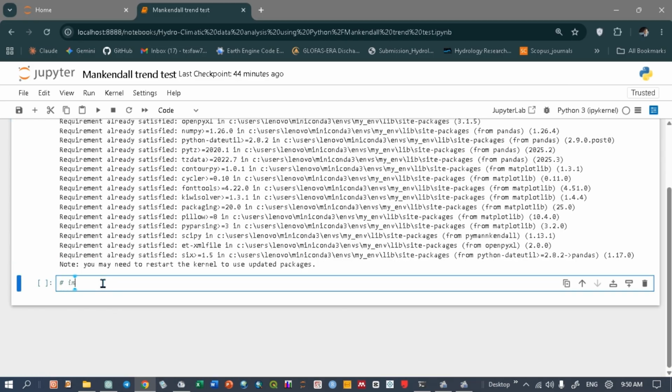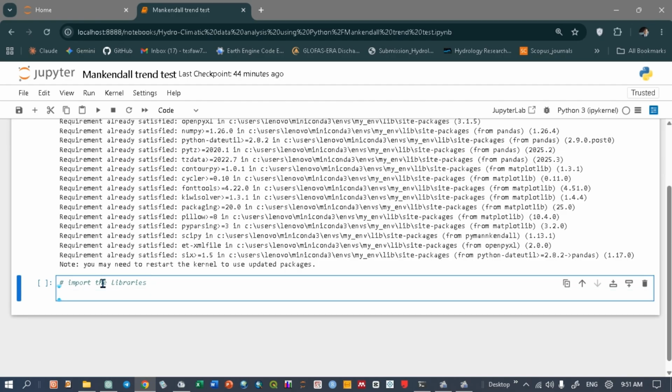Well, now import the libraries which are needed.